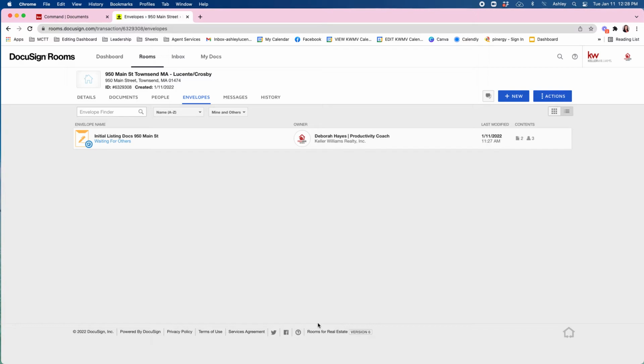So give me 1 second. And you should get email notifications when they open the envelope to view it, as well as when they sign.